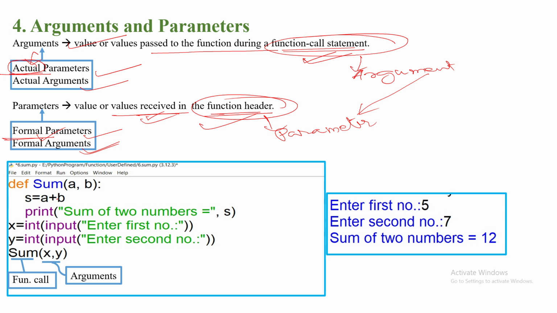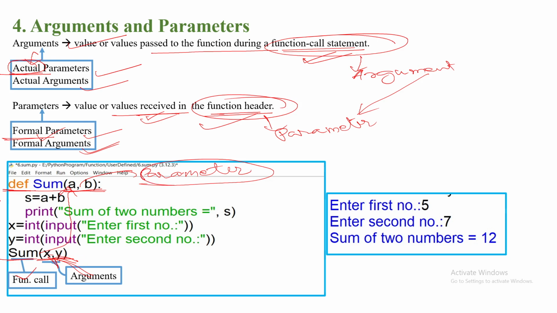So which one is the function header? Whenever we create the function through def, here this variable is called what? Parameter. And this parameter, from where does it come? Through the argument. So this is the function call, sum, and x, y as arguments we are passing here. Whenever this data goes, it is received, and now its name is changed, it is called a parameter, right?